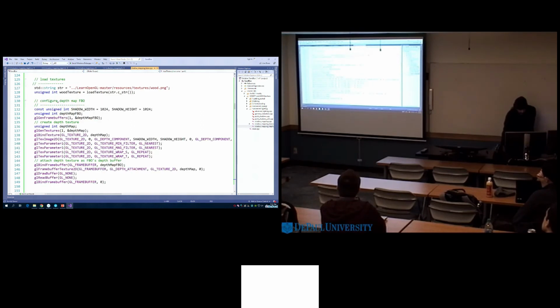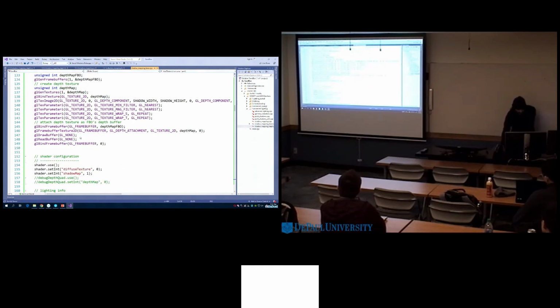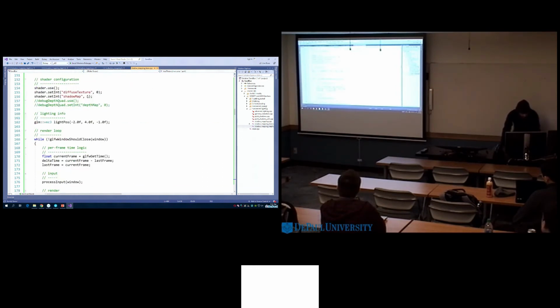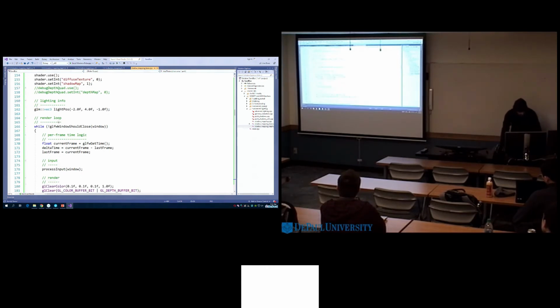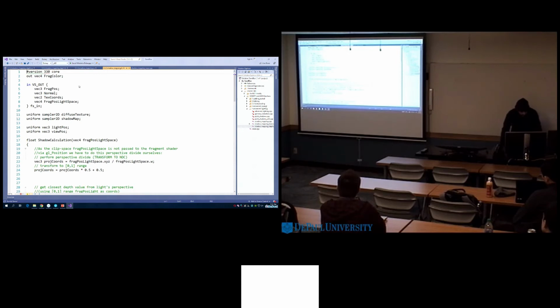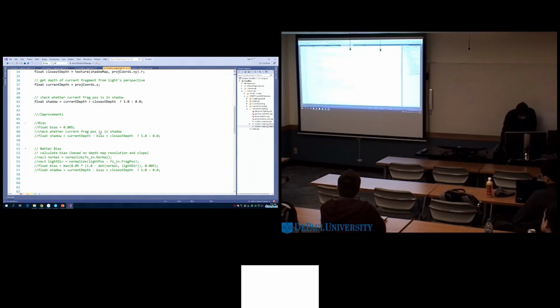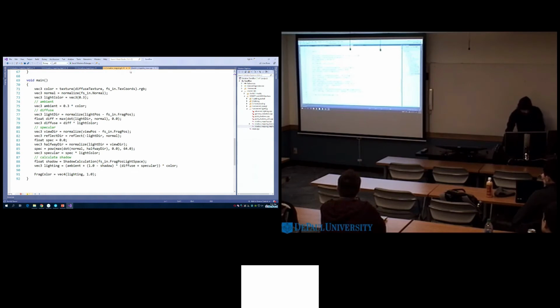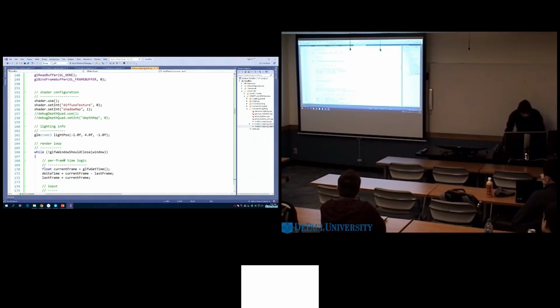So it is the same thing. You generate the frame buffer object, you create a depth map texture, and the frame buffer object, and we send the shadow map to the fragment shader again. The diffuse texture is for the lighting. It has to do with shadowing, but that's not where the shadow calculation gets affected.